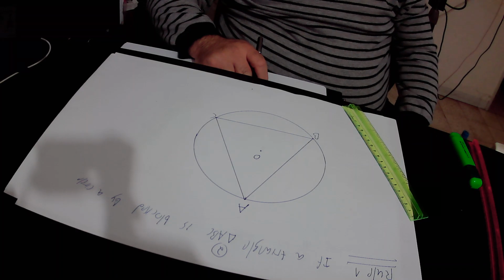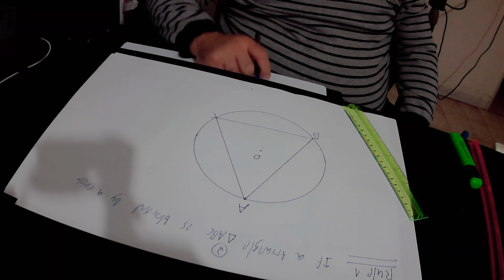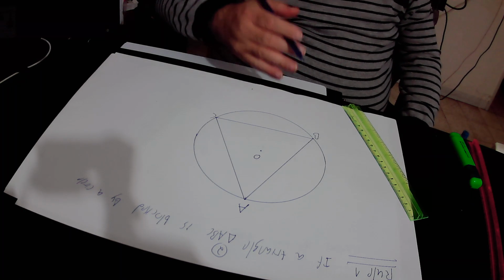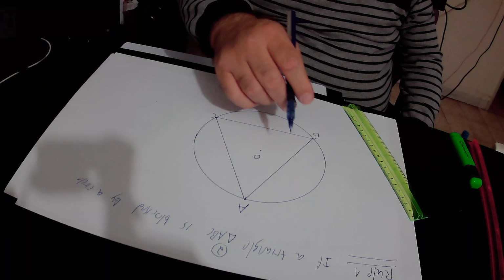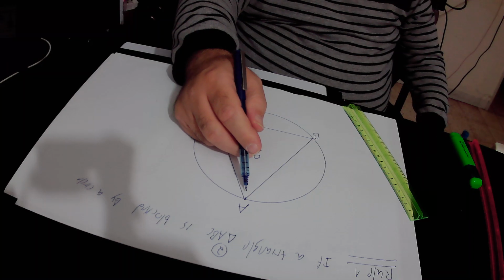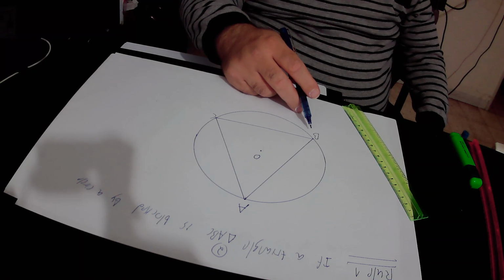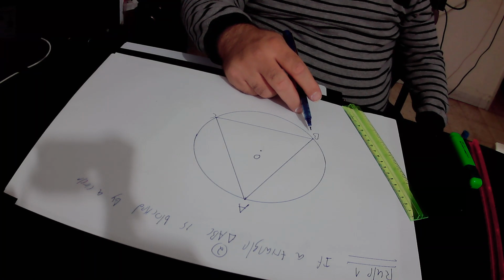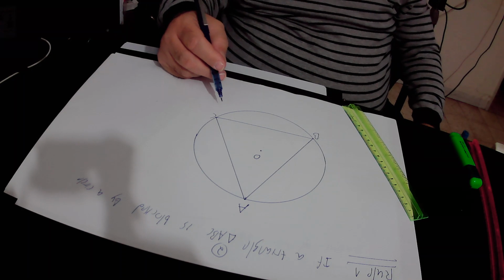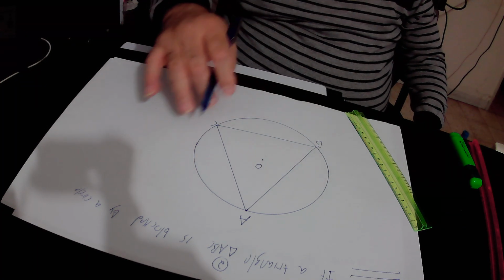And the definition of a triangle that is blocked by a circle is: only if all the three vertices of a triangle are touching the circle at different points, only then can we say that a triangle is blocked by a circle, exactly like in this drawing. This vertex of triangle ABC touches the circle at point A. This vertex touches the circle at point B, and this vertex touches the circle at point C. Therefore, we can definitely say that this triangle ABC is blocked by the circle.